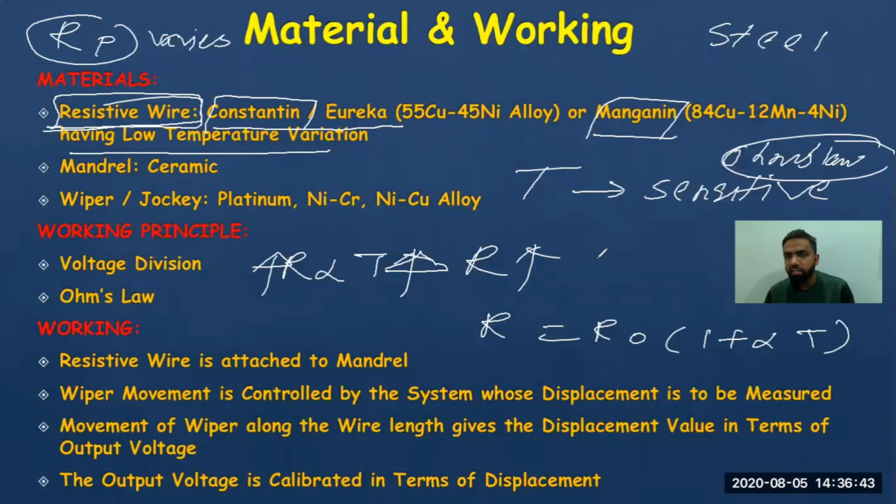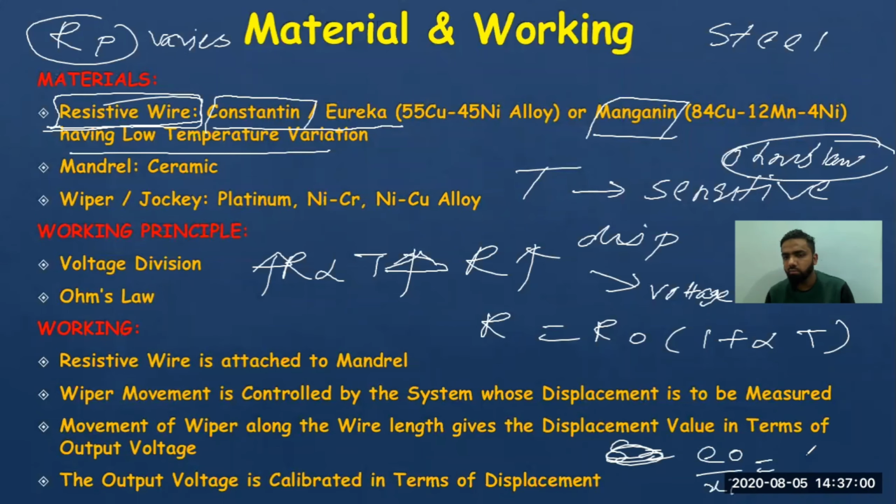This potentiometer wire will give me the displacement in terms of what? In terms of some kind of a voltage. I hope you see this. We have already derived that. What was that? S is equal to, or you can directly write, E naught by Xi is equal to Ei by Xt. So this value can only be derived if we are able to find Ei properly.